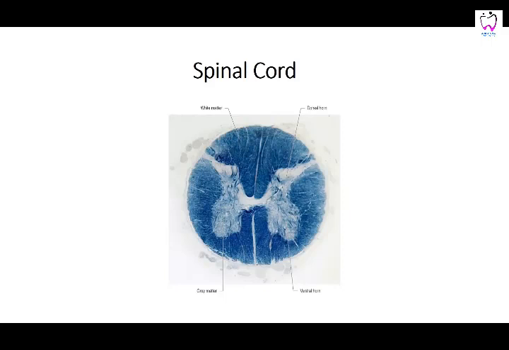And then outside it is the white matter. This white matter is divided into three columns: the anterior column, then the lateral column, and then you can see the posterior column. The anterior column is between the median sulcus and the anterior horn. Between the anterior and the posterior horns you have the lateral column, and between the posterior sulcus and the posterior horn you have the posterior column. So all these columns, anterior, lateral, and posterior, contain the fibers which are ascending, or motor fibers which are coming downwards, bringing the impulses.